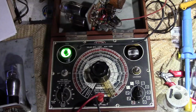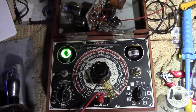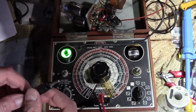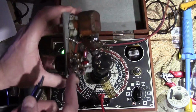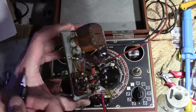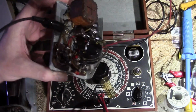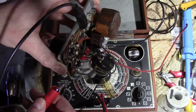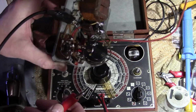Now, I'm sure some of you have heard that mica caps don't go bad. Don't mess with them. Well, generally speaking, that's still true, but it's not as true as it was, say, 20, 30 years ago. As time wears on, it seems to be more and more common for mica caps to go bad, especially this domino type. It seems to vary with manufacturer, how much voltage is applied across them. This is Cornell Dubilier, which is one of the better ones. Mica Mold seems to be the worst.